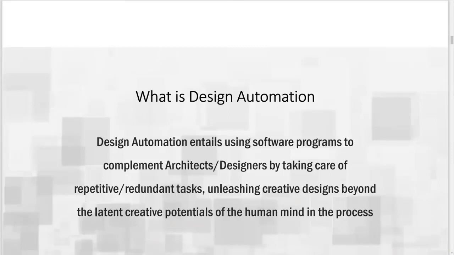Before I get started, what exactly is design automation? To define that, I first need to talk about automation itself. If you Google automation today, you come across so many definitions, but there's a popular definition by IBM, and it says that automation is a term for technology applications where human input is minimized. This includes things such as business automation, IT automation, personal applications such as home automation, and many other forms of automation. Basic automation is programmed to perform repetitive tasks so that human beings don't have to get involved. So that's automation.